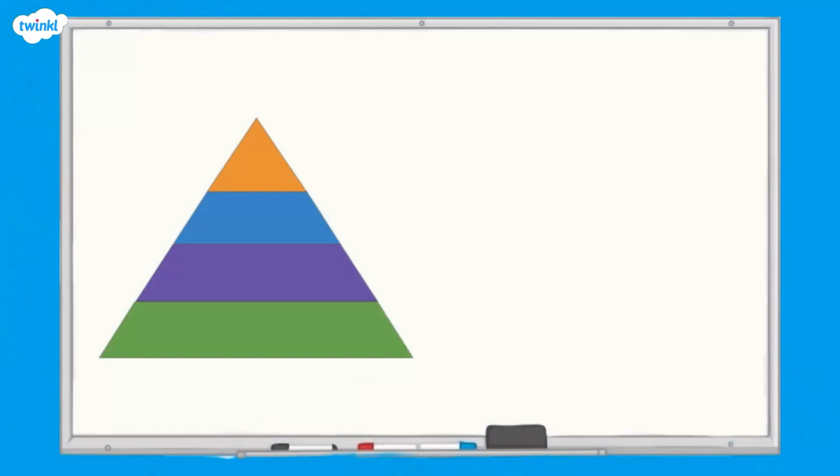Some people call this mnemonic BIDMAS, and some use BODMAS. The letters refer to the order in which we should carry out the operations. B stands for brackets. If there are brackets, we do the operation inside the brackets first. For example, in this calculation, we do 7 add 2 first. 7 add 2 equals 9, so this part of the calculation has a value of 9.